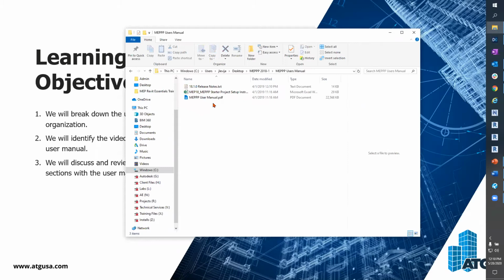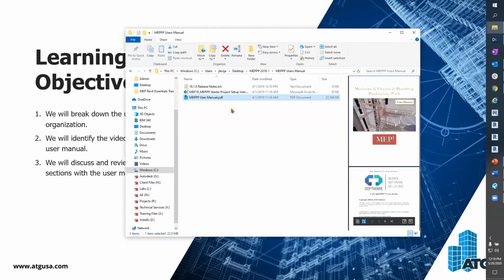And then naturally, we've got our user manual, and we have a PDF version here. This is going to be one of the latest user manuals that we're going to dive into. Some of you guys may have an older version of a user manual from, say, 2014, 2016, 2017, 2018. This will be one of the latest and greatest versions out there. When I went through it, there are some subtle differences, but it still holds true to what the user manual has been and will continue to be.